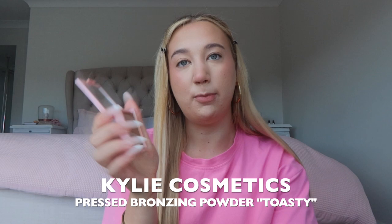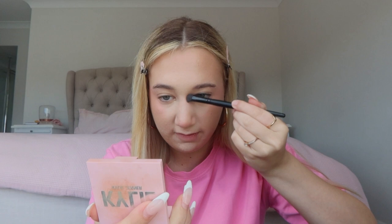I don't like to cream contour my nose — it's splotchy, it's messy, it's not cute. So I go in with my Kylie Cosmetics pressed bronzing powder in the shade Toasty. I get a little round oval brush and if you look at yourself in the mirror you can almost see imaginary lines of where you want the contour to go. I picture those lines and make a little shadow — you can make a cute little button shape going like this and then underneath.